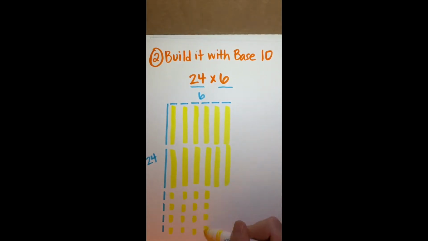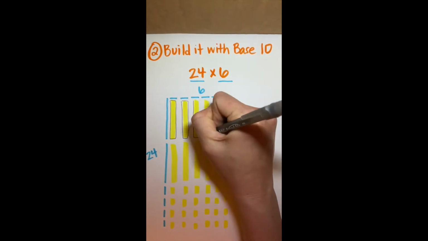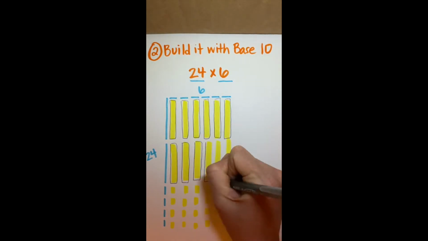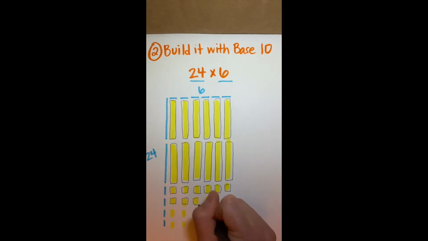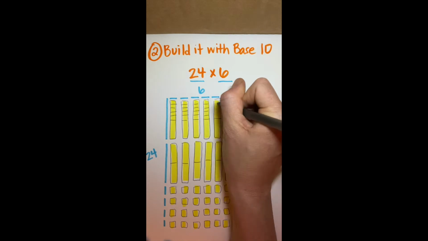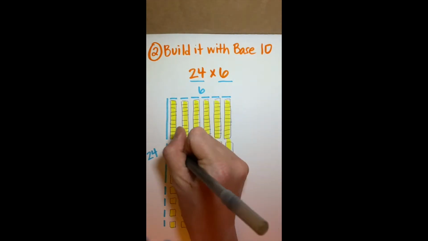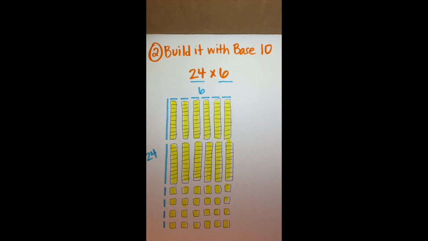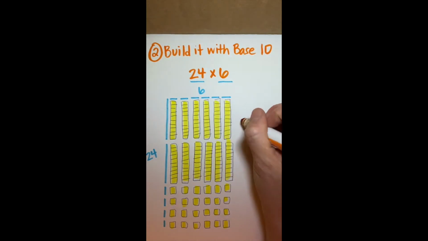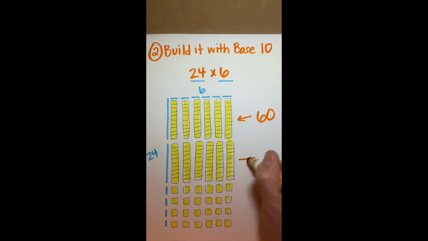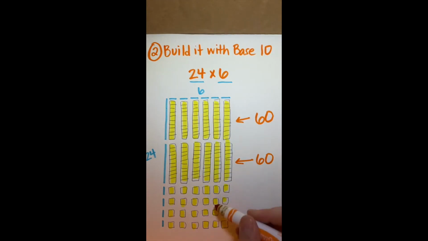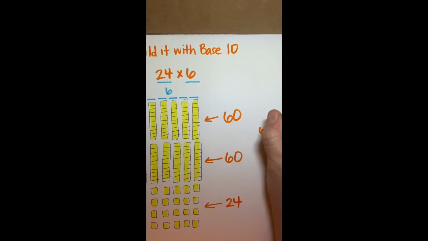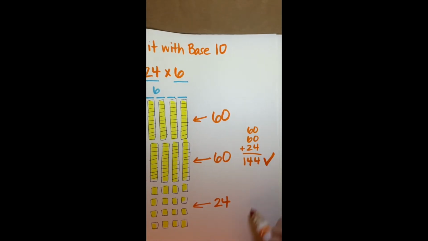And I'm going to go ahead and sketch these in, and you'll see it does take me a long time, and that is the biggest critique about this strategy, just the time it takes to build it out. But I'm going to sketch in all the different pieces that fill in the area. And I know that each of these strips is worth 10. So now that I've completed all of my drawing, I add up each section, adding up my tens to get 60, and then down below, 24. I add them together, and voila, I get the same answer.